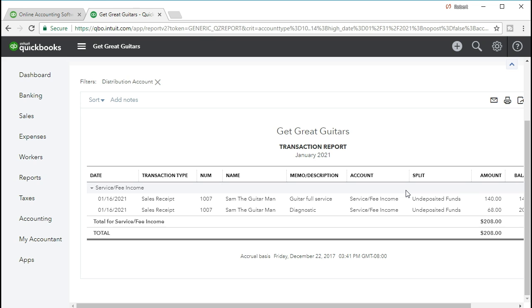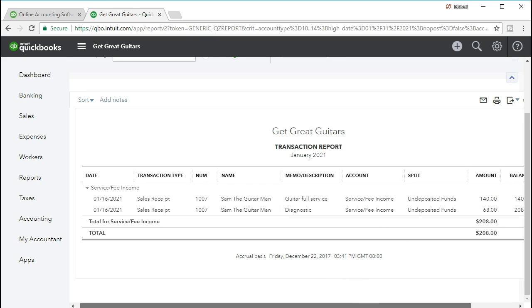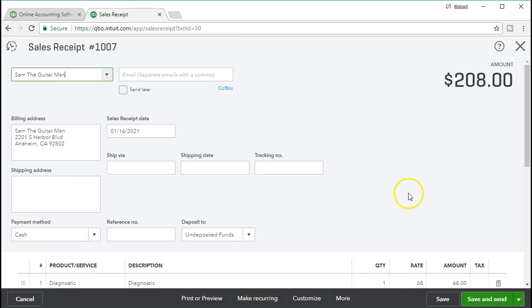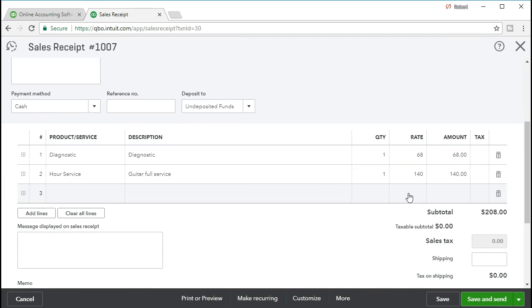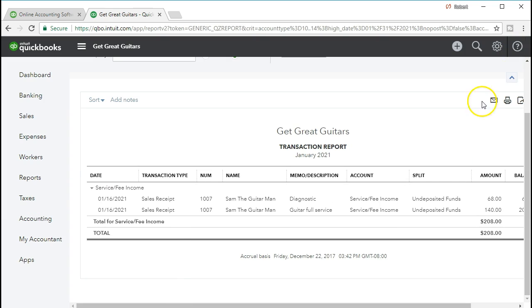We'll see the items here, and we have the 140. We're going to select the 140. And here is the data that we have just entered for that information for the 208. So we've got the two items here. So if we close this back out, note that this is one sales receipt with two items in it. If we close this back out, we see the detail is actually breaking it out by item. So it's the same sales receipt number 1007 with these two items in the detail for this transaction report.